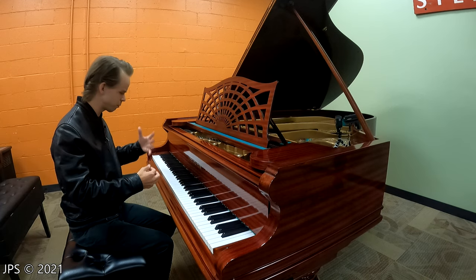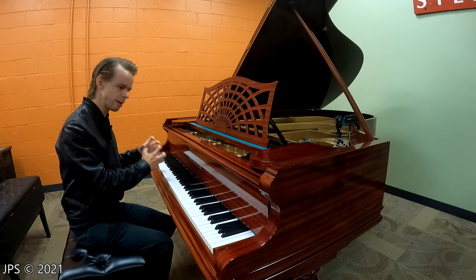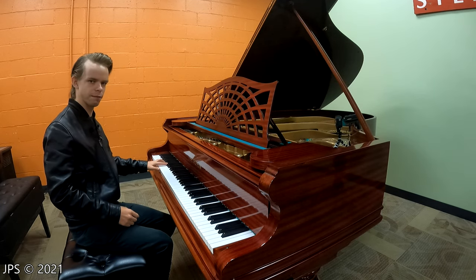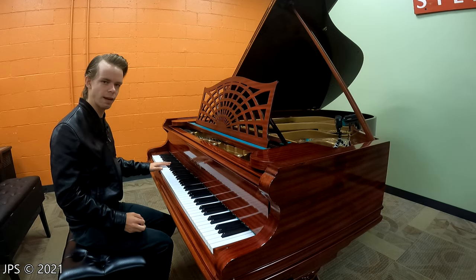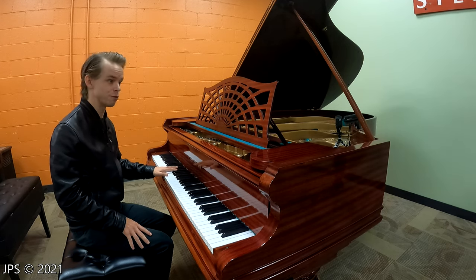I believe a new C. Bechstein, I've played quite a few of them, or not quite a few, but certainly a few, would have a much more deep, rich, sonorous sound in this low bass, but that's not necessarily a negative to this piano. You could hear that last chord on that Cavatine sounded really, really pretty, and although this doesn't have the rich fatness of a new C. Bechstein, the low end and the bass of this piano is still quite respectable for a piano that is over 100 years old.